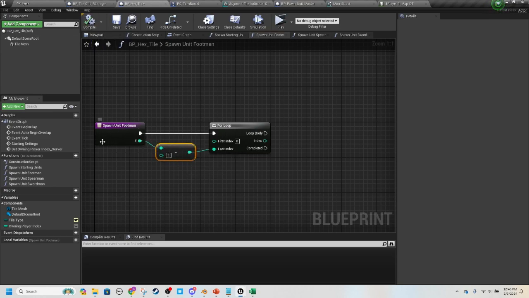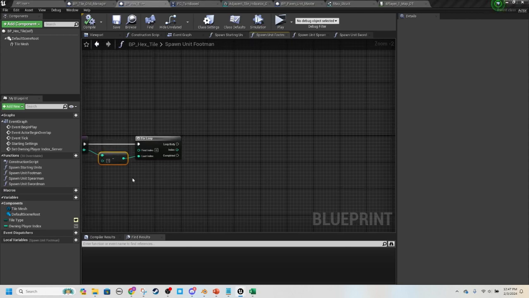So if there is one unit, that one footman that's going to spawn on this tile, it's going to -1, which would be 0, which would be the last index, because this index starts on 0. We could actually just do something like a 1, but I know this works, so it's not broke, don't fix it. So basically, it's going to start this at 0, and so if we have 1 coming in, we want to subtract 1, and it'll do first index 0, but then last index will be 0, so it'll do it once. I hope that makes sense.